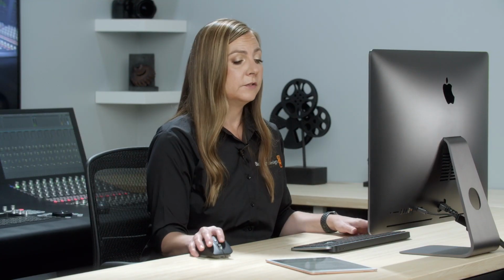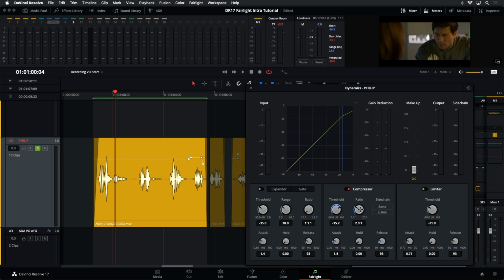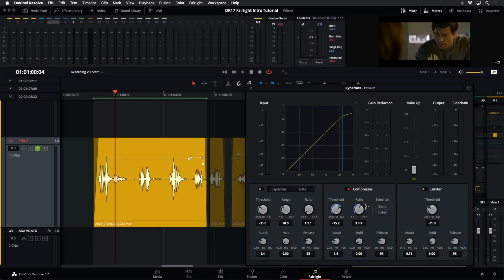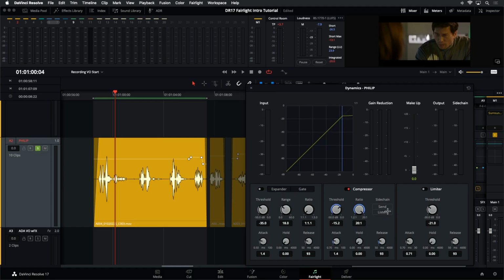Anything over -15, we'll adjust by a ratio. Right now it's set to a 2-to-1 ratio. That means every 2 decibels over -15 will be reduced and you'll only hear 1. If I set this to, let's say, a 4-to-1 ratio, then every 4 decibels over, you're still only going to hear 1. So it's a pretty big reduction. And then, of course, you can really hit it with a hammer and 20-to-1 ratio, but we're not going to do that. Let's try a 4-to-1 ratio at -15-ish.